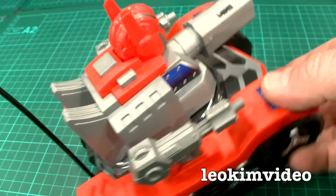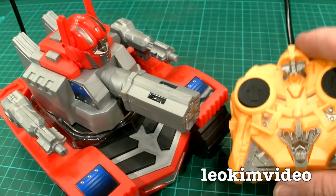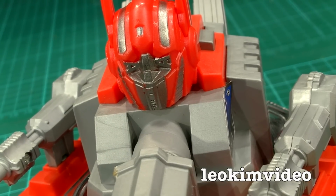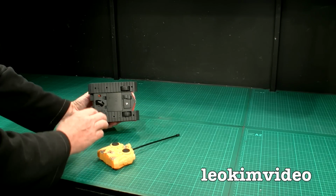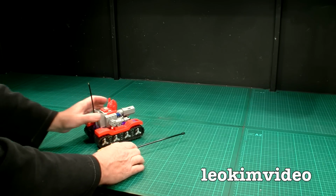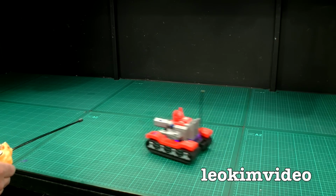Wow, what a nightmare toy. It remote controls for a couple of goes, and then it goes on a complete rampage. I'll give it one more try. Okay, I'll turn it on. Okay, let's hope we can have a bit more control. Forward, back. Oh, lost control, lost control.